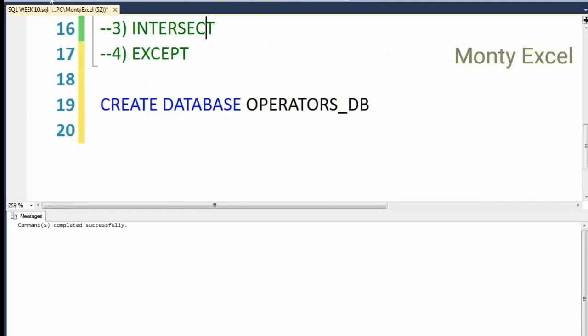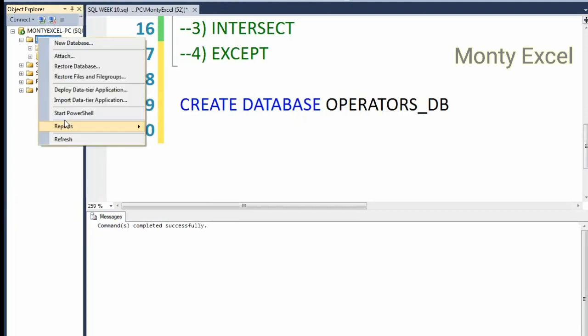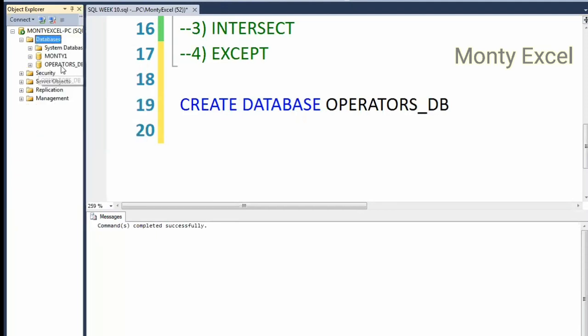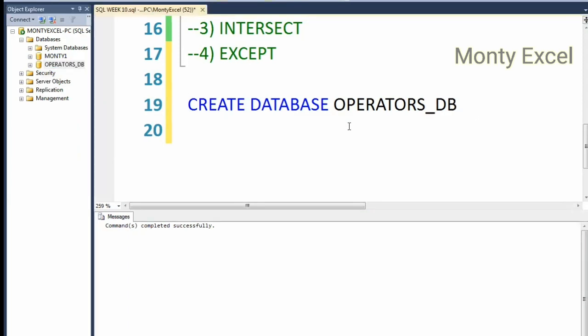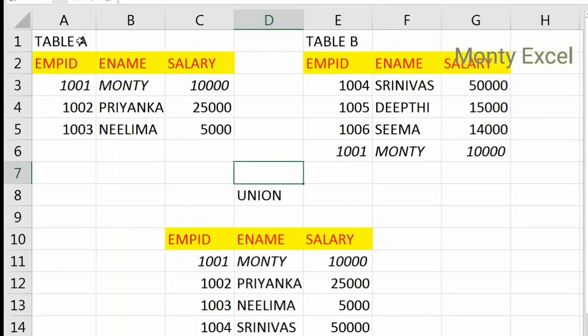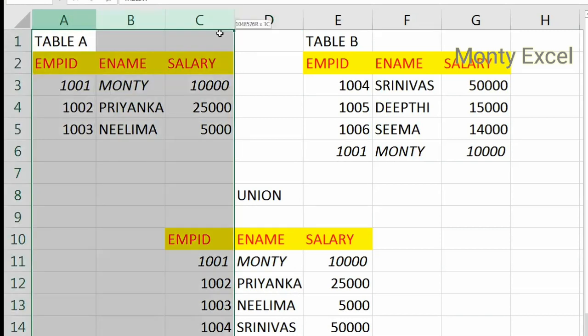Let me go to View and Object Explorer. I should be seeing my new database existing here. All right, so the database exists. Now I need to create a table. By this time you understand how to create a table, either by query using the GUI method, that is, create table name and the required columns, or you can simply upload the Excel file you have, but ensure that each Excel sheet has one table only. If you have multiple tables like this, you can't expect to create three tables from a single sheet in SQL.